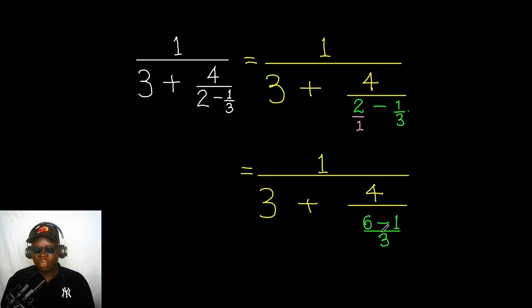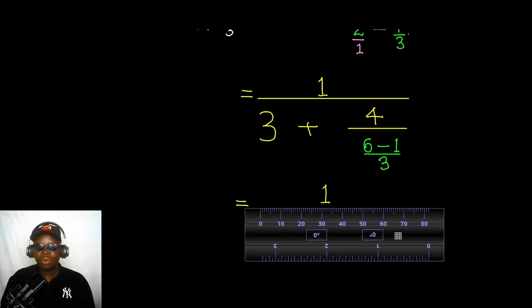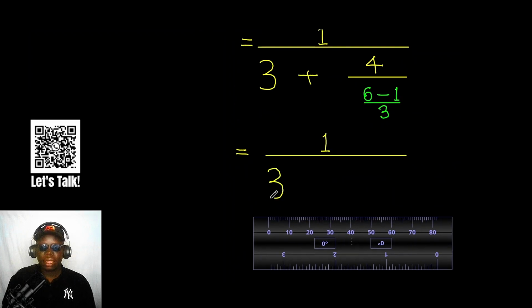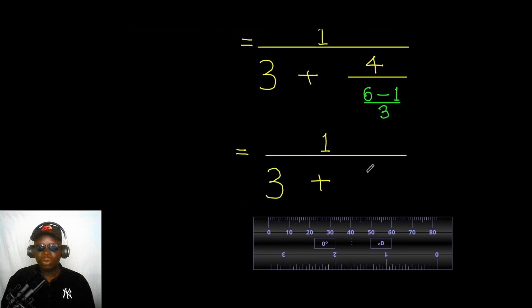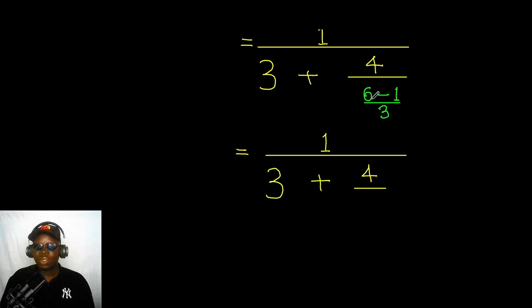Now we need to simplify this fraction, and as we simplify, we have to maintain everything intact, where we have 1 all over also our fraction, and we have 3, and this 3 is added to 4. This is divided by the denominator, which will reduce down into something smaller, so that is a single fraction. 6 minus 1 is 5. So we're going to have 5 here divided by 3.